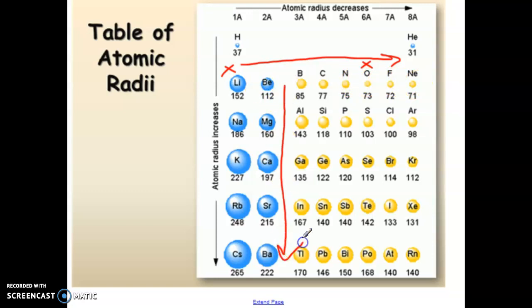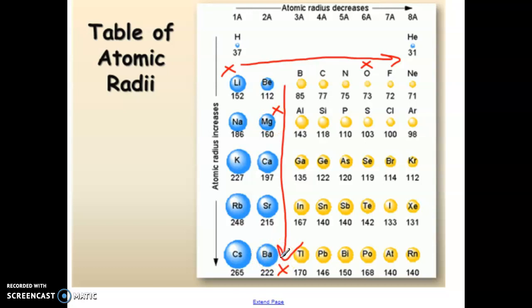Going down a group, the electrons have a looser attraction because of the electron shielding that's in its path. So remember, all of those electrons are repelling one another. So it actually becomes easier to remove an electron if it's farther away from the nucleus. So if I look at magnesium compared to barium, it's going to be much easier to remove an electron from barium than it would magnesium, simply because the distance from the nucleus is further.